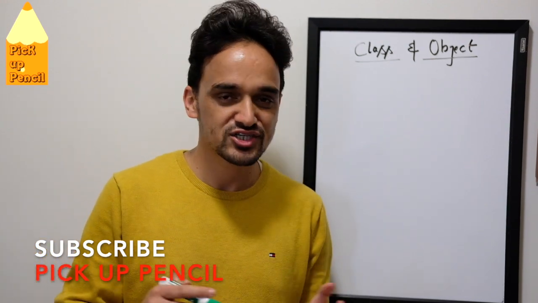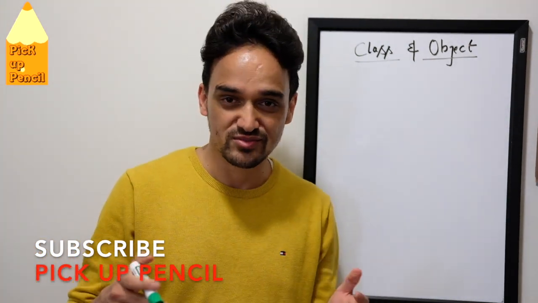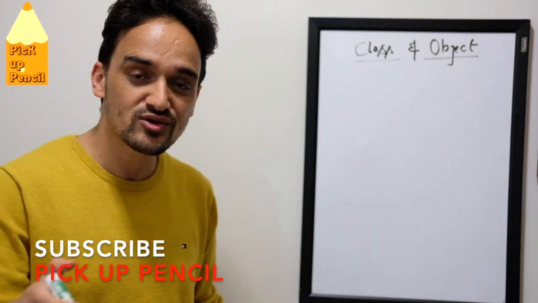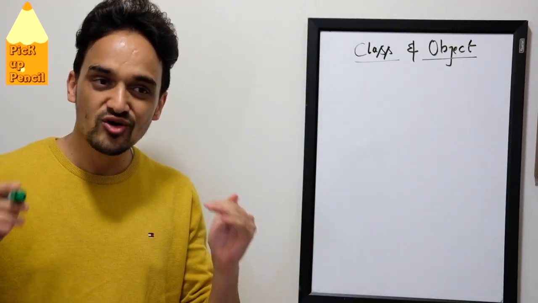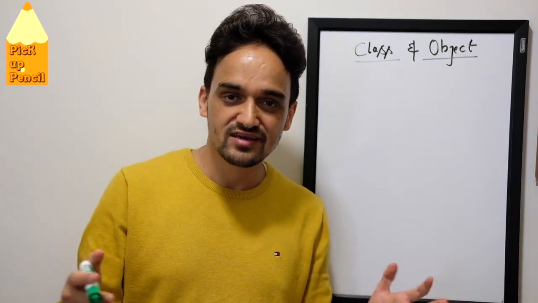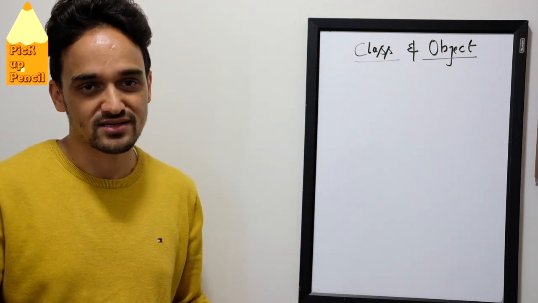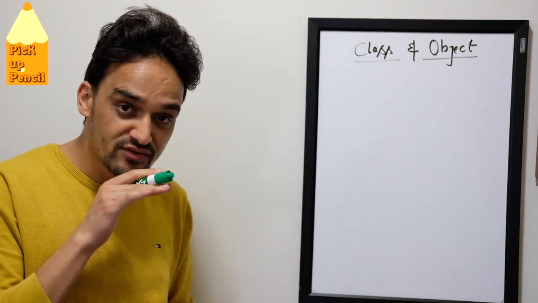So in today's session we are going to learn about object and class, and we are going to learn it right from the fundamentals. In any object oriented programming language like Java, everything is based upon an object, and these objects are created out of a class. So in today's lesson, as I mentioned, we are going to take it right from the basics.